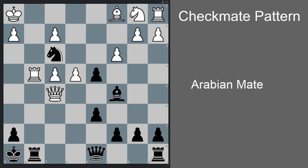Okay, I saved the best for last for you guys. In this position, black is to move and to win with the Arabian Mate pattern. Please feel free to try to solve it on your own first. I think when you find the solution, you will find it very, very satisfying. So I suggest that you do pause the video and try to find the solution on your own.